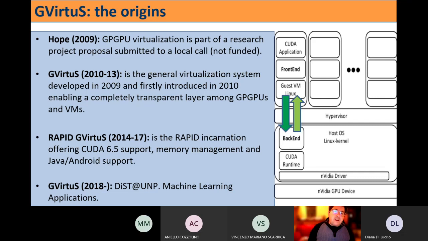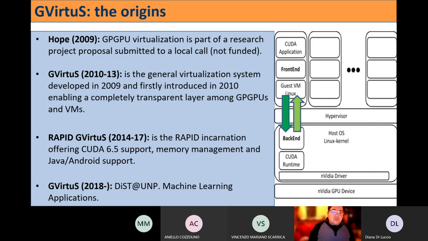At that time, GVirtuos was frozen to CUDA 6.5 because one of the requirements was stability, and memory management was introduced. But the most important new thing was making it possible to offload CUDA kernels from Android devices to high-end GPU devices.